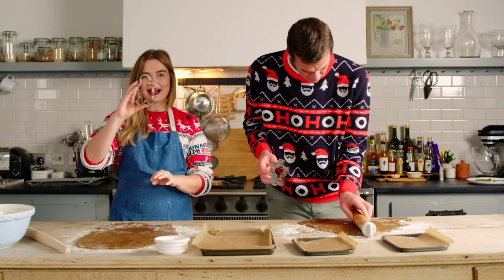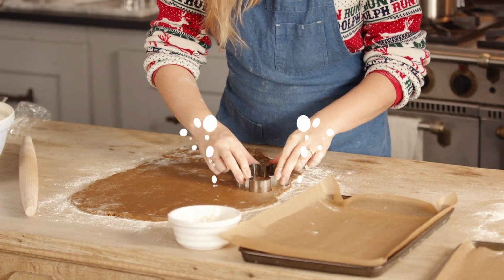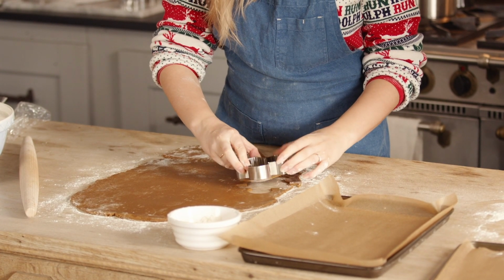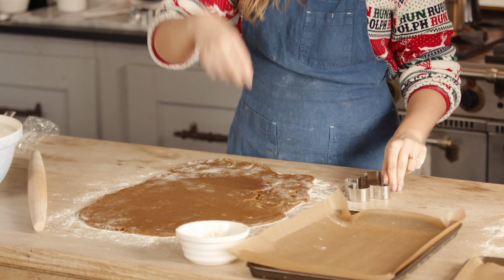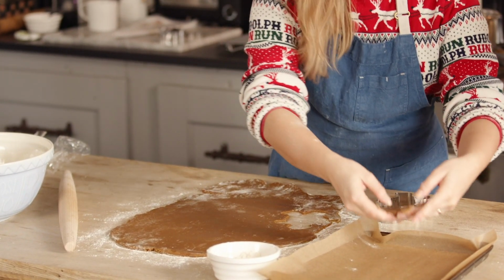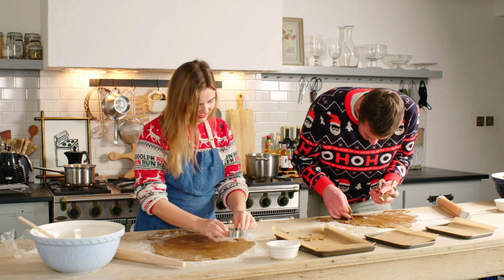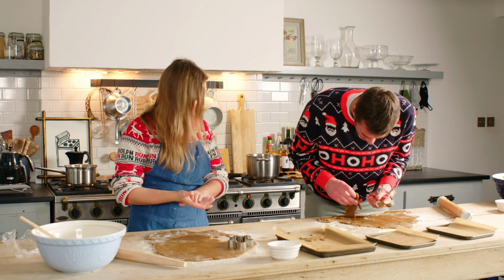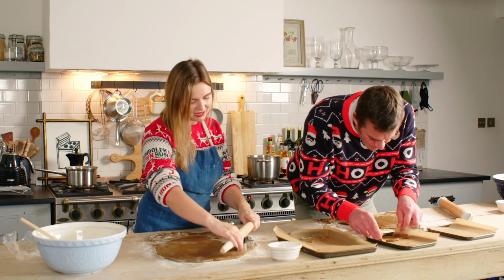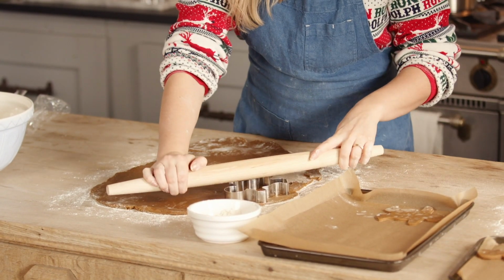So we're going to take our cutter and then press down. Give it a little bit of a wiggle to make sure it goes in. This is one of the best bits, isn't it? And then sometimes it comes up with the cutter, and then you just want to take your little gingerbread man and you can put him on the tray. And cutters often come one way round, so if you press it the wrong way round, you end up cutting your hand out. You want to be careful. Another good way, if you're finding it's hurting your hand, is to use your rolling pin just to roll over the cutter, and then you won't get a sore hand if you're making a lot.